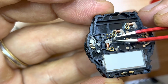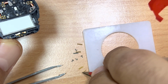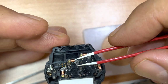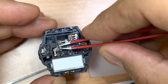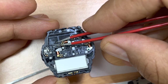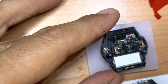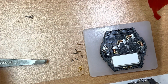There are 4 other springs that are located right here. Do not lose those as well. Let's see, are they the same length as the others? Yes, they are. So it uses the same type of spring all over the internals. For the sake of not losing them, I'm gonna take them out, if that even makes sense. It's better if you take off something intentionally than for it to fall out and not know where it came from, right? Back to unscrewing things.